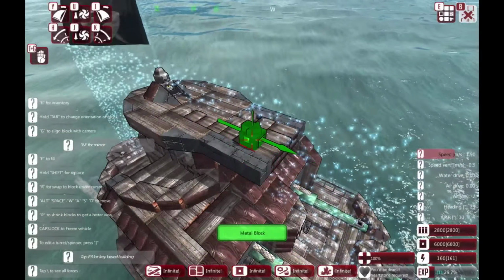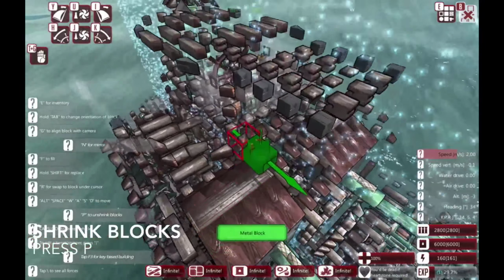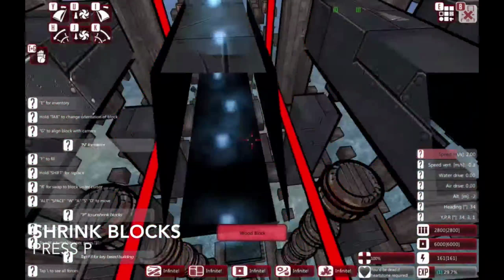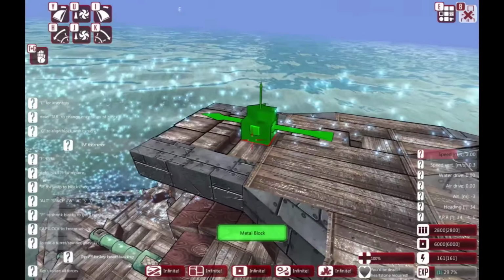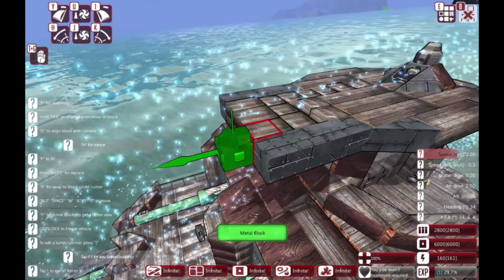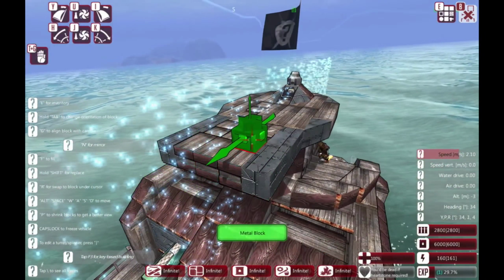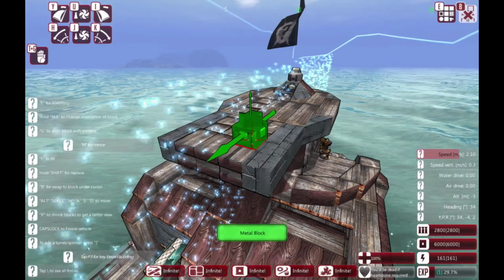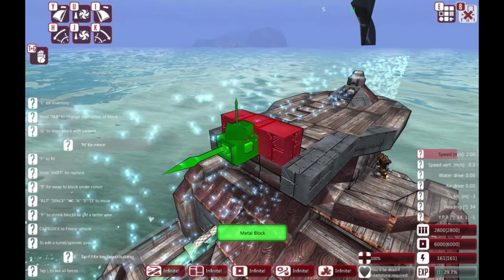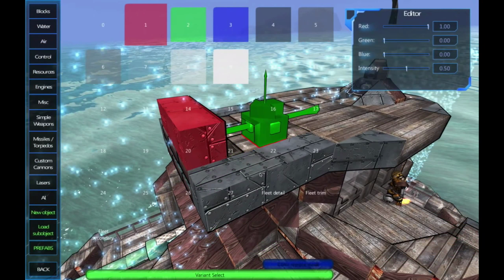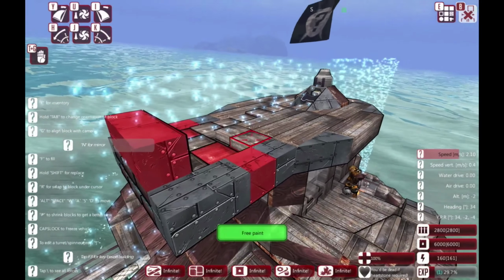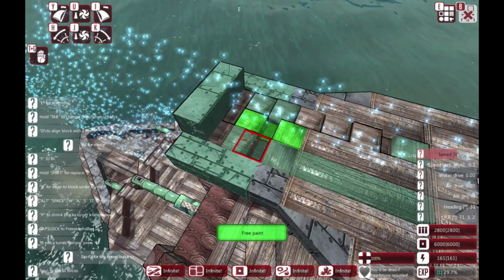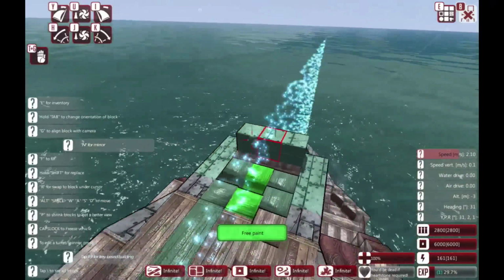The next thing you can do is press P to actually shrink all the blocks in the design, and then you can just run through the design and have a look at what's inside it. Pressing P again will return the blocks to their normal size. And then the final advanced feature is if you go into the inventory and go to color picker, select a color, you'll actually place blocks of that color, and if you go to color replace mode, you'll literally activate a kind of paintbrush. And one final thing I'm going to show you is how the inventory works and what the inventory gives to new players to help them learn how to play the game.